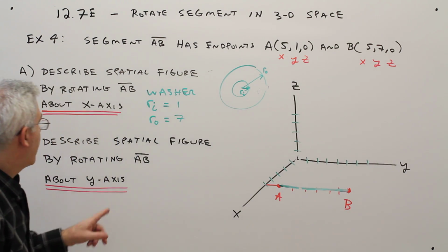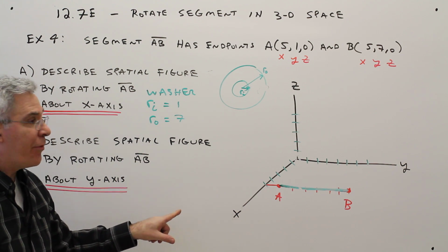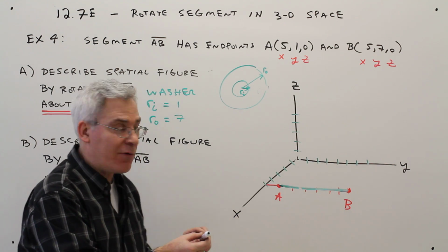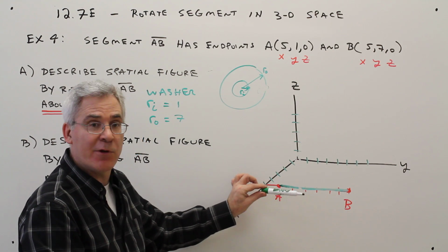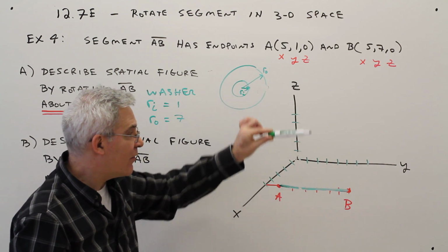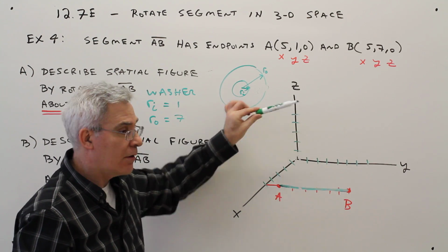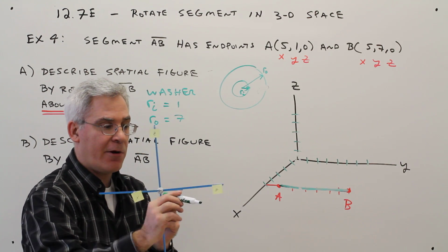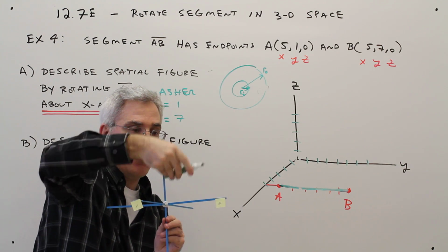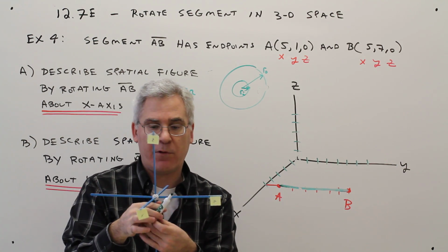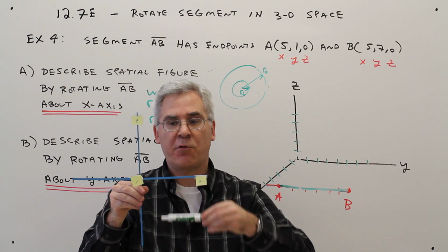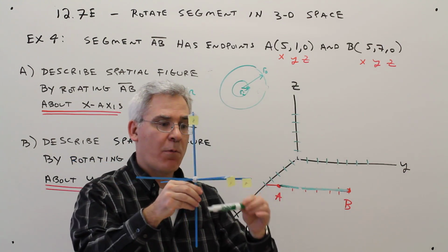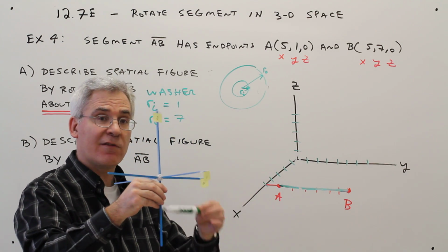Okay, the second part. Rotate AB about the y-axis. So the y-axis is here. This one might be a little bit easier to visualize. So notice I'm 5 units off of the y-axis, and this thing is just rotating around. I'll show you on this model. So again, we were like right here, and all we're doing is rotating about the y-axis. Let's see if I can do it this way for you better. So rotating about the y-axis. Hopefully you can see we're going to obtain the shell of a cylinder, a cylindrical shell.